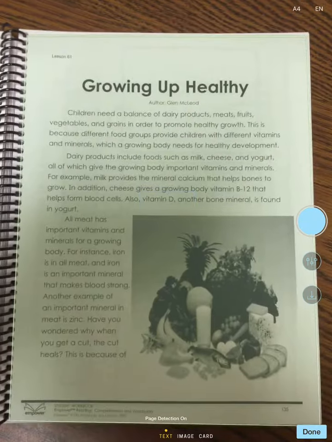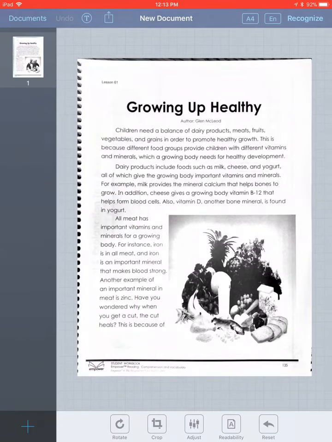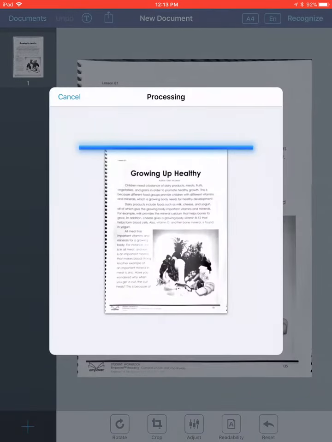It looks like a pretty good picture, good lighting in here, perfect. In the top right corner, I'm going to press recognize. And just right away, I can see that it did a pretty good job here with the different texts. And so I could highlight the text in here and have it read out loud with the iPad, but what I'm actually going to do is I'm going to export this.